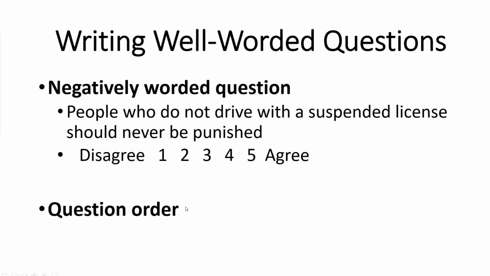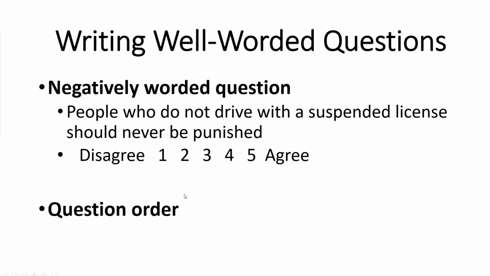So if you're worried about question order influencing people's responses, you could instead try and use two versions of the study. One version where one question comes first, and then the second question comes later, and then you have a different version where the second question comes first, and the first question comes later. And by having both orders, you can actually compare the responses and see if people who did version 1 responded differently from people who did version 2. And you do a large enough sample of people doing each version so that you can pick apart what it is that's driving any differences.